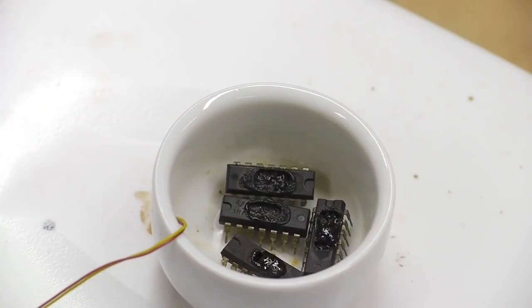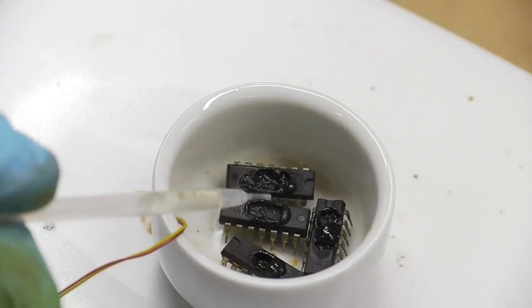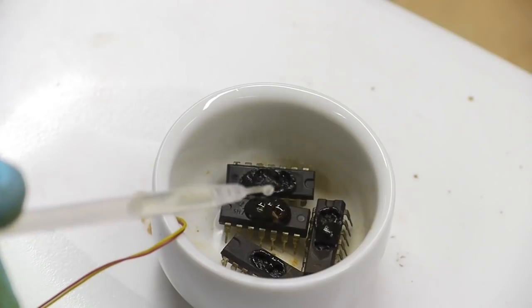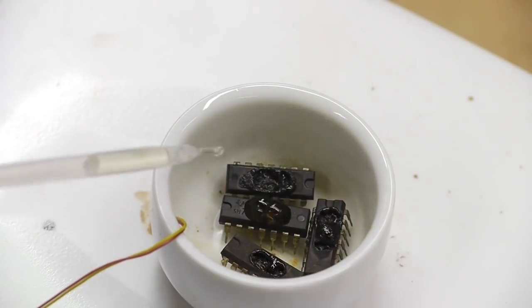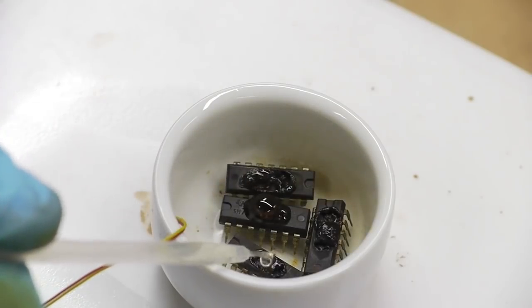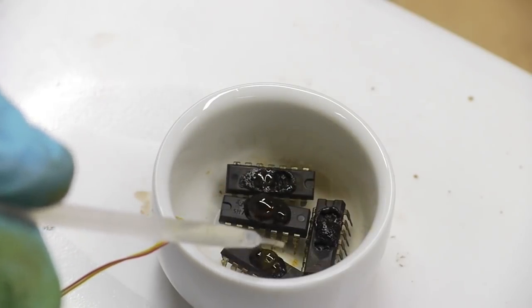It speeds it up so much that you can put just a very small amount of nitric acid in the pocket. You don't even really have to fill it up all the way. And the heat will cause it to bubble and froth and eventually it sort of dries out. I'm not really sure what's happening there, but the liquid either soaks into the package or it dissipates. And so you can put a drop on and then wait five minutes and put another drop on. It sort of keeps it very moist but not overflowing with acid.